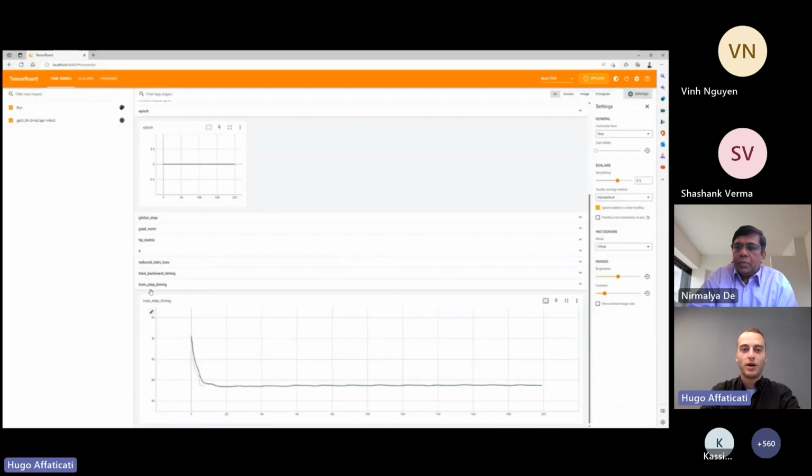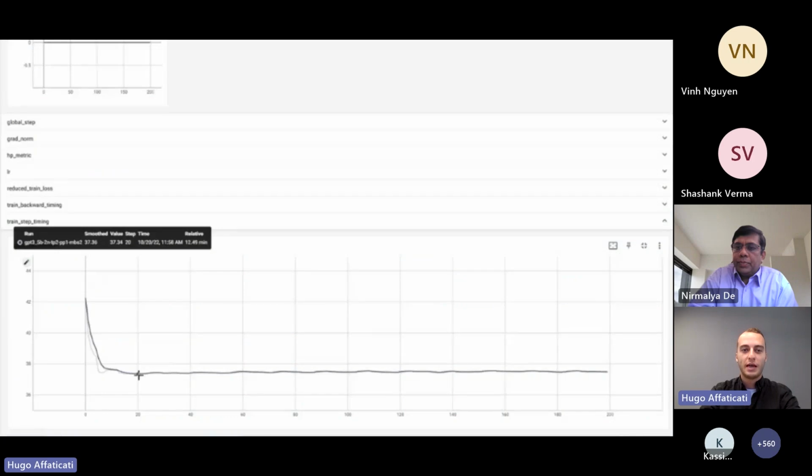As I mentioned while starting the job, 200 steps are enough for me to measure the training speed, because the steady state is reached before the 20th step. Calculating the average of a few randomly selected steps at steady state gives a good indication of the time per global step.